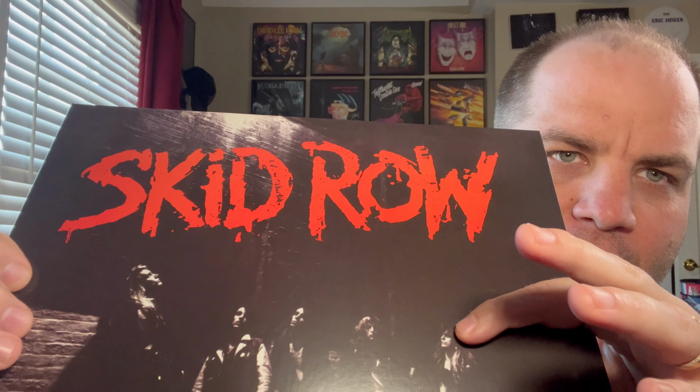So that was kind of an issue that I had, and I've seen this with these more cheaply made box sets. I don't want to say it's low quality because it is pretty good quality, but it's a more cheaply made box set. All of the covers are basically just scans, and they're not even high res scans. So I don't know if you can see it, but like the logo there, it's really fuzzy. It's kind of hard to see in the video, but that is same with the Slave to the Grind.